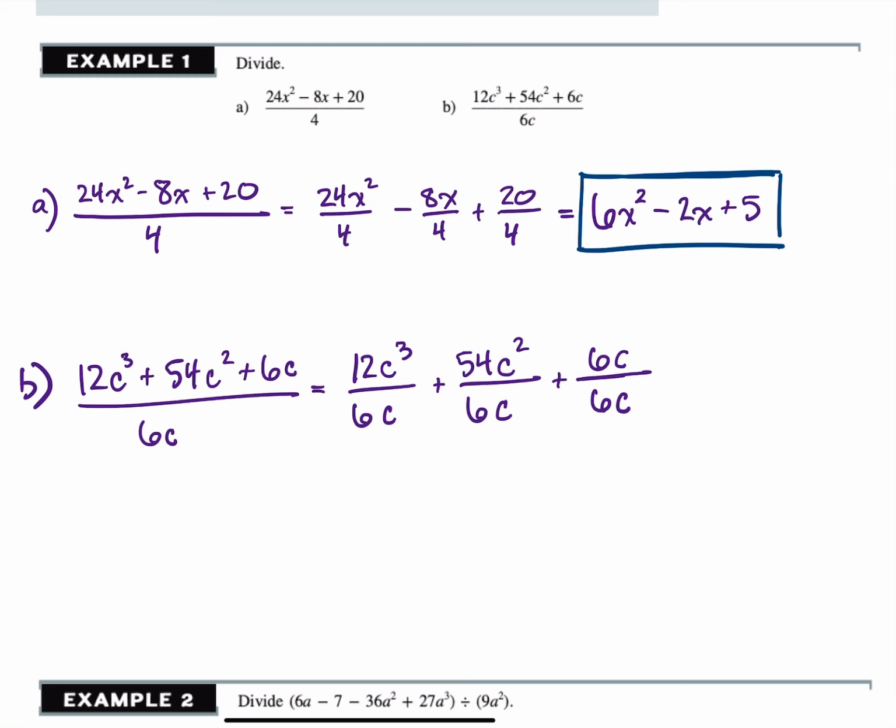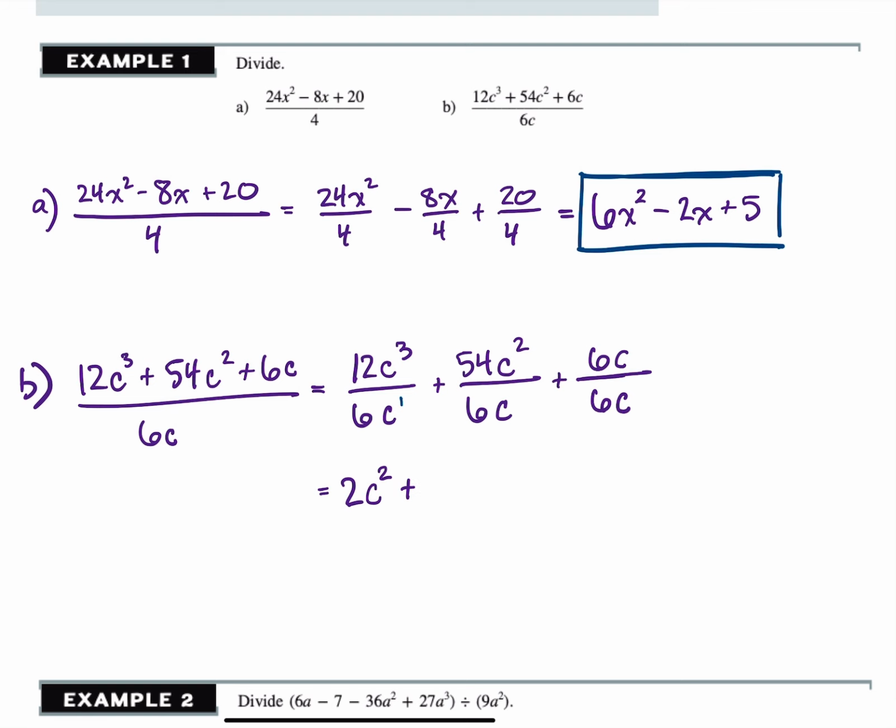So for example, our first term, 12 divided by 6 is 2, and then c cubed over c to the first power. We can see that 1c is going to cancel with one of these powers. That's one way to view it. Or if you remember, if we're dividing some common base that has two exponents, you would subtract the exponents. So we can do 3 minus 1, and that will give us our correct power. So c squared.